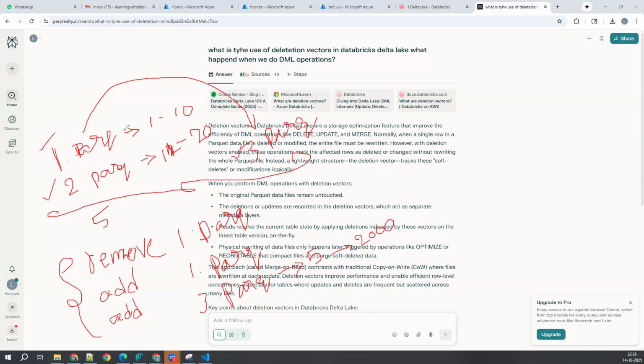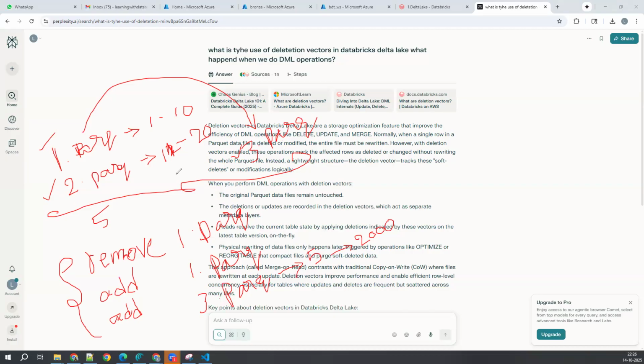Unnecessarily, it is making copies of the same data. Of course it has excluded employee number 5, but it is unnecessarily wasting the storage, right? Yes, sir. So this is the old approach. If you want, you can still observe this behavior by disabling the deletion vectors property at the table level.